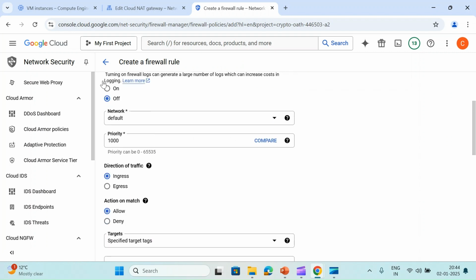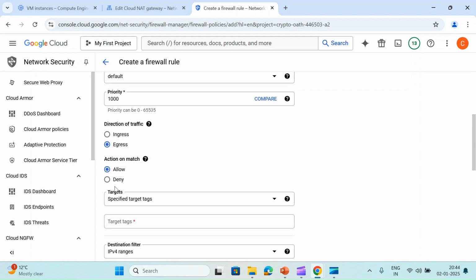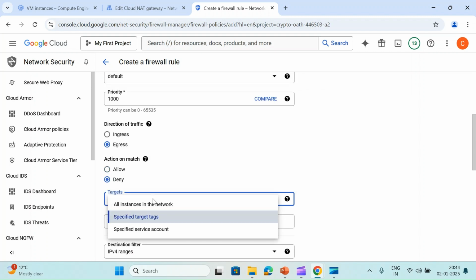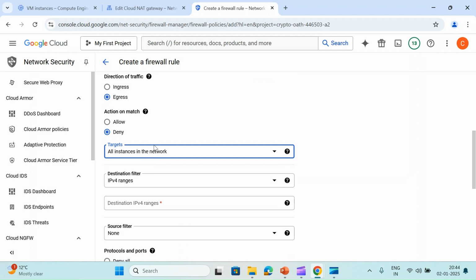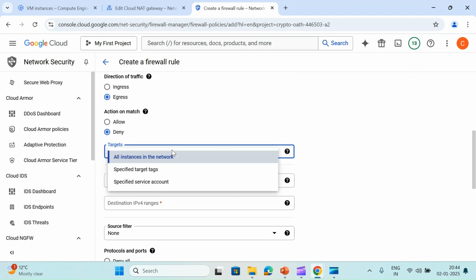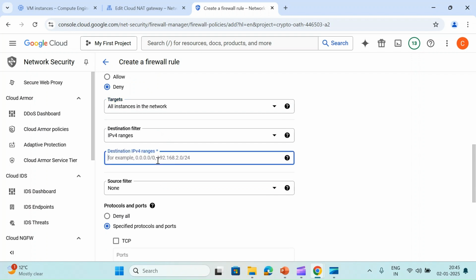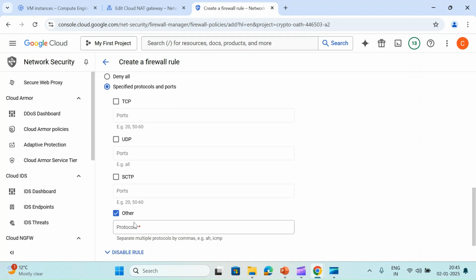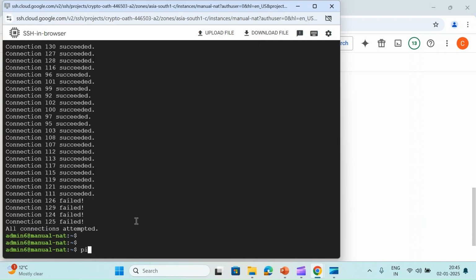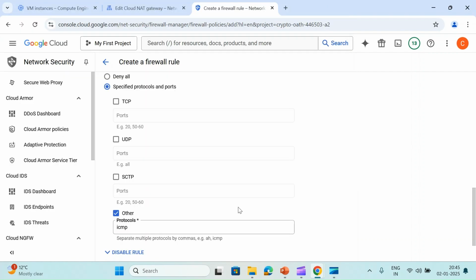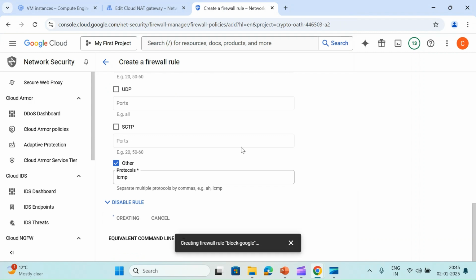Let's call it egress, and you want to deny all instances in the network, or you can use tags also. I already have a tag, but that depends on you. This is my destination, and here I will choose ICMP. As of now, I am able to ping 8.8.8.8. So let's create this rule.